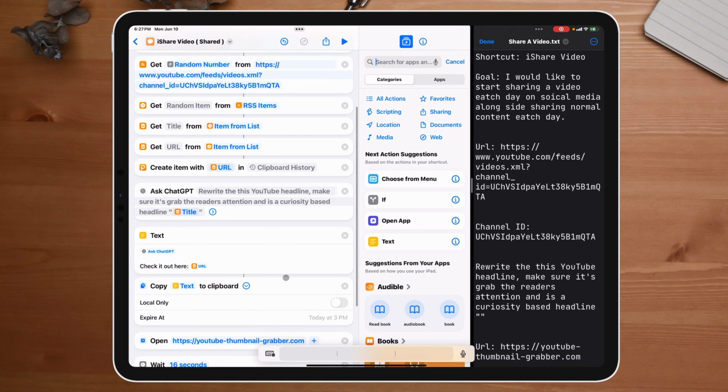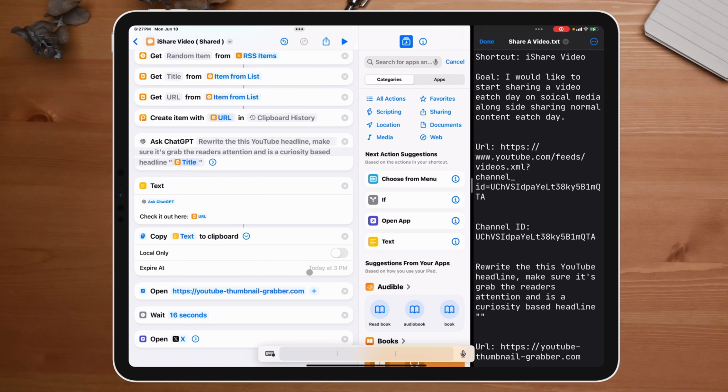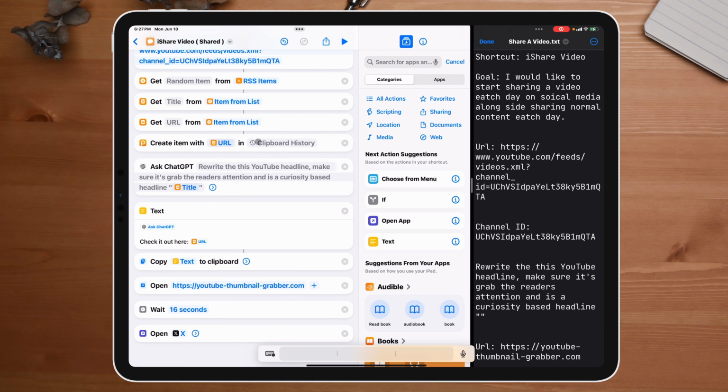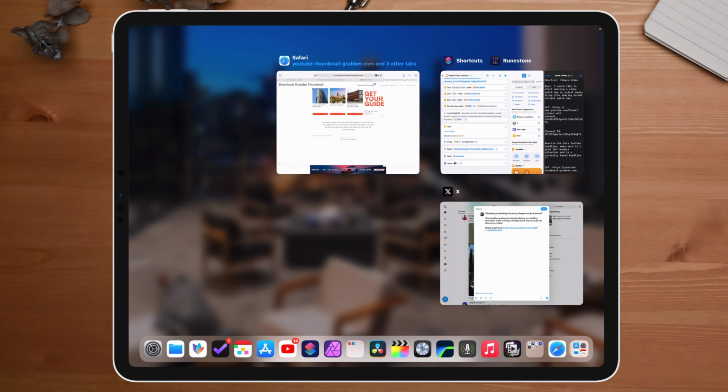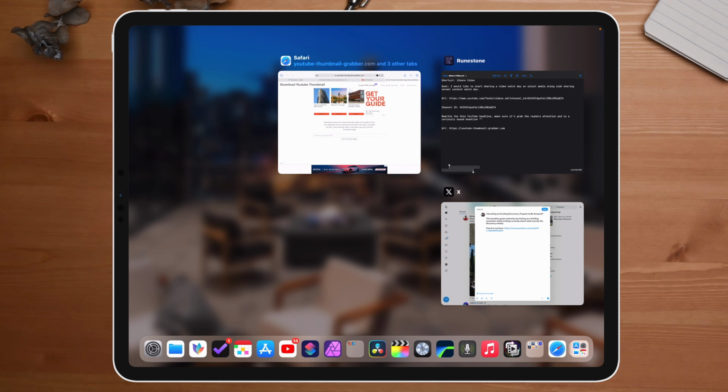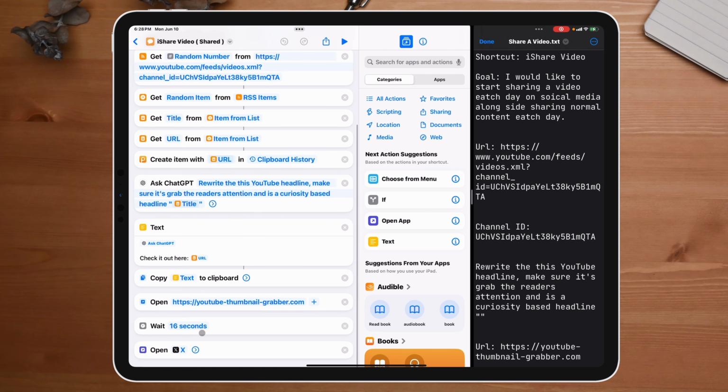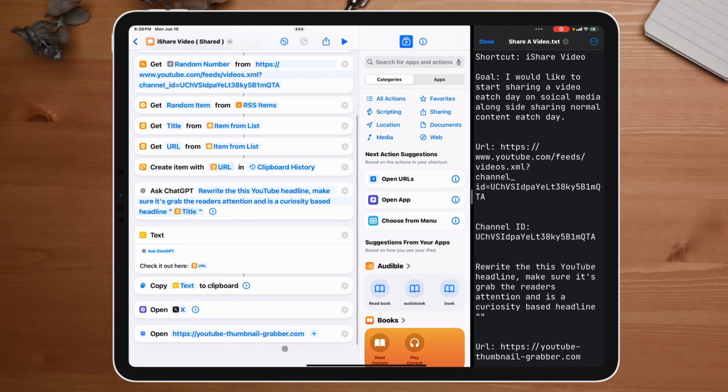I'm going to drop down on that. Local only, expire at. Okay, so none of that stuff applies. And we're going to close out shortcuts just to make sure that it's not glitching, because I do understand I'm running a beta. All right, so here we have it. What we can do, technically, if we didn't want to deal with the wait time, is just have it set up like this, and then we just swap back to this specific app. So if I delete the wait time and just have it open up X, then land me on YouTube thumbnail, that'll work as well.